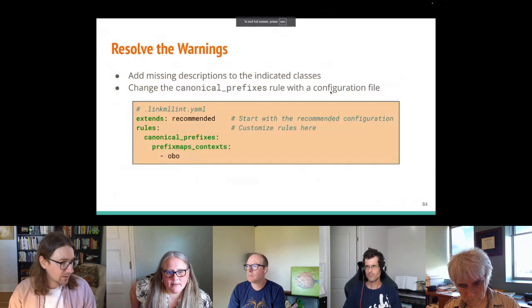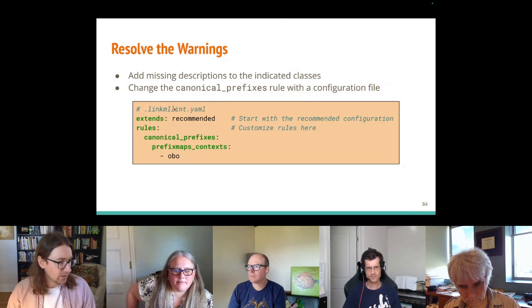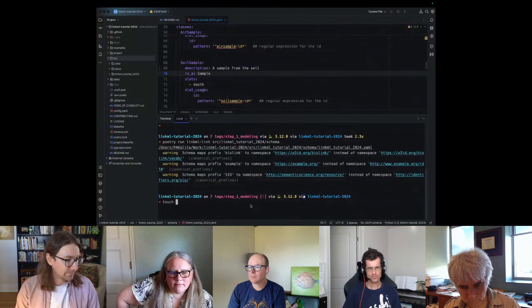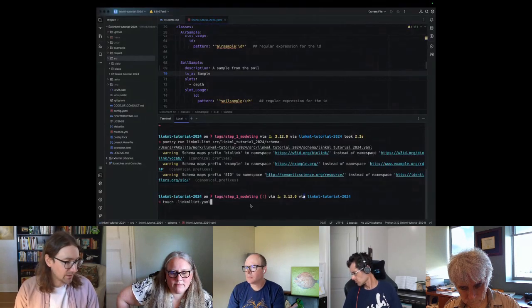I can make a LinkML lint configuration file. So I'm going to make a new file called .linkmllint.yaml.